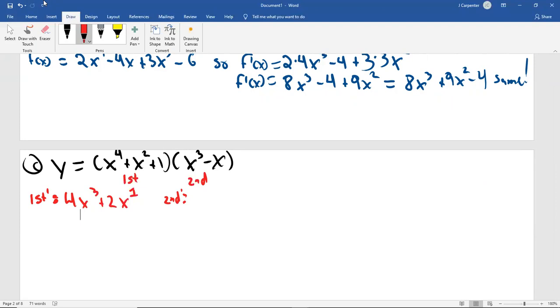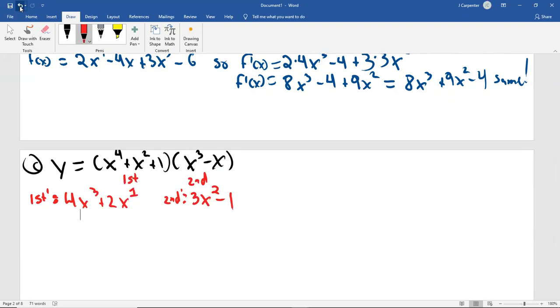We bring the 3 out front. Then we have our x, and we decrease its exponent by 1. So 3 goes to 2. There's a minus symbol. And the derivative of x, this is a linear term, which means the derivative is its coefficient. Now, you don't see a number written, and we don't see a coefficient, you know that it's supposed to be a 1. So the derivative of x is 1, but that's a minus, which makes it a minus 1.